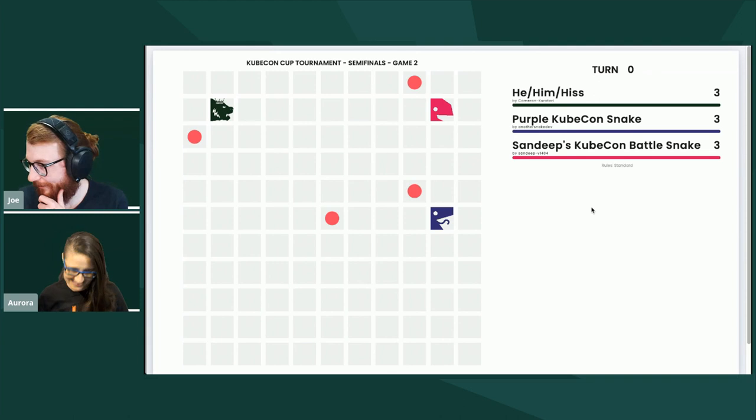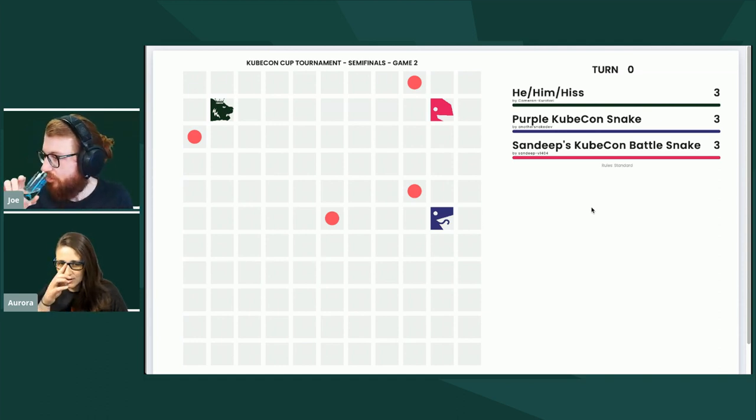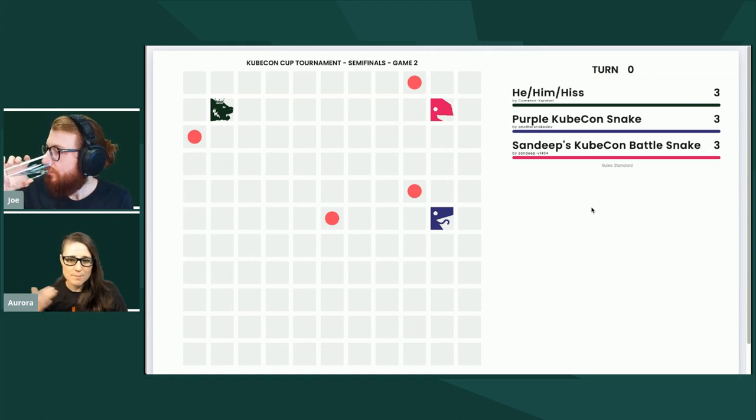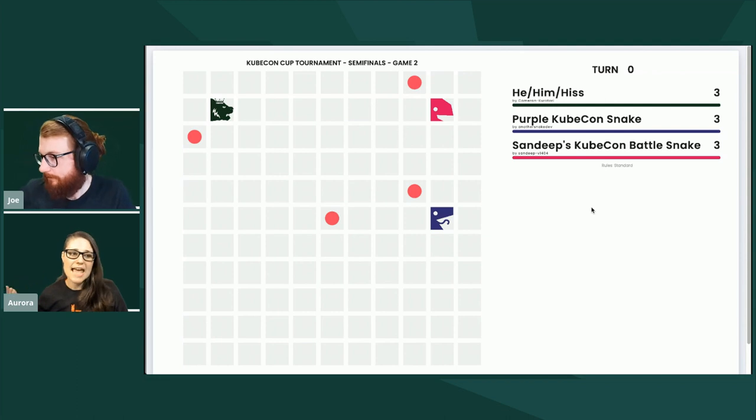Great question here, Aurora. Do competitors try to keep the distance between the snake and the game server low? I guess they mean the snake server and Battlesnake servers. It depends entirely upon your strategy. Some Battlesnake competitors have been competing literally for years, and some of them have looked to reduce their latency because they are running rather expensive machine learning algorithms. So that can be an advantage.